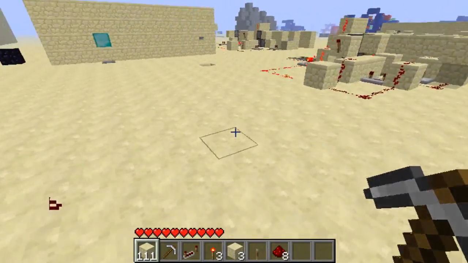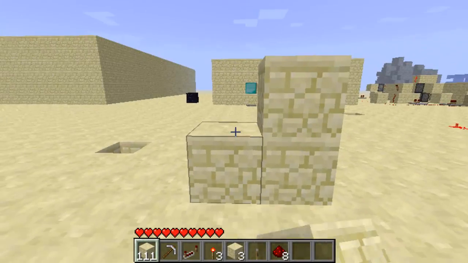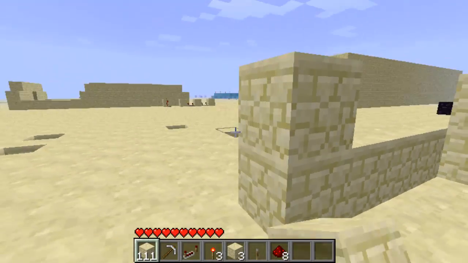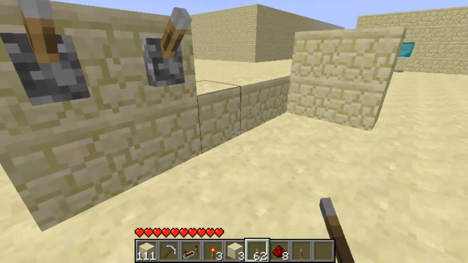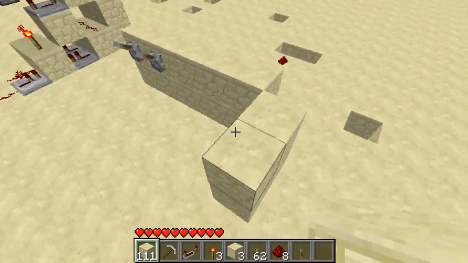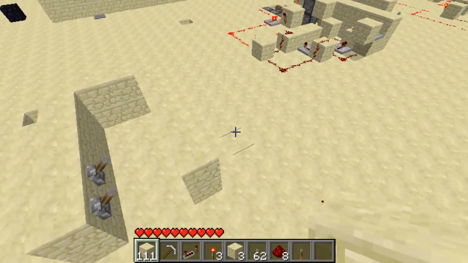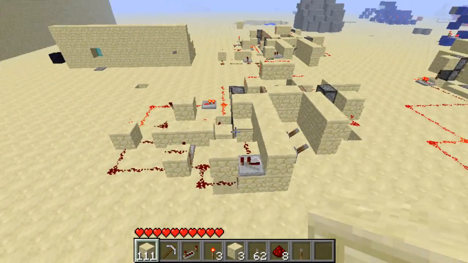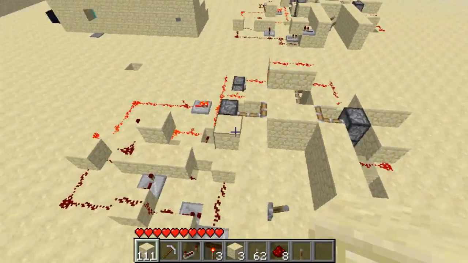Right. So you want to decide first of all where you want your door. Say I wanted my door here. I'm going to place 1, 2, 3, and then this will be my levers here. Let's grab another lever. There you go. That's very simple to do. Then you just finish off your corridor and make it look nice. And then the first thing we're going to control is opening up the first basic door, just like that.